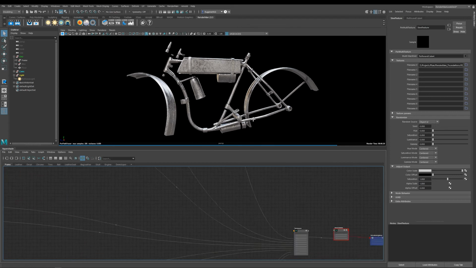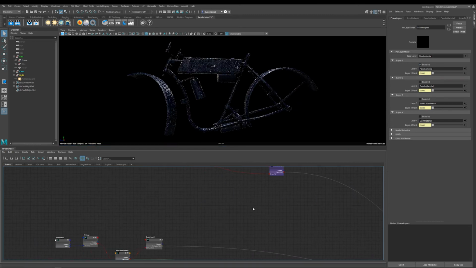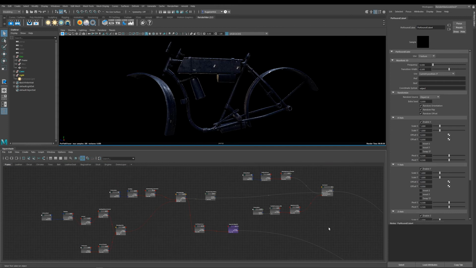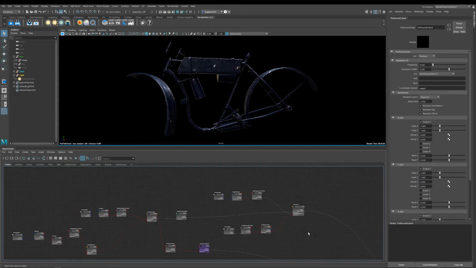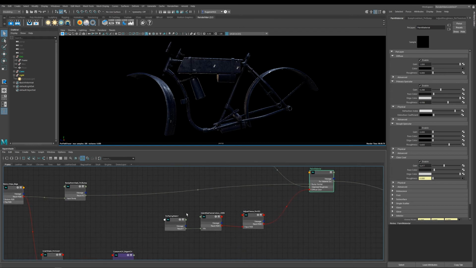Now if I go back down to my layer mixer and I enable my paint material, this one's a little bit more complex. So let me break down for you the paint layer. This is all driven here by this paint material. The first thing here is I've got some diffuse color. So let's take a look at that. That's driven here by these 3 nodes.